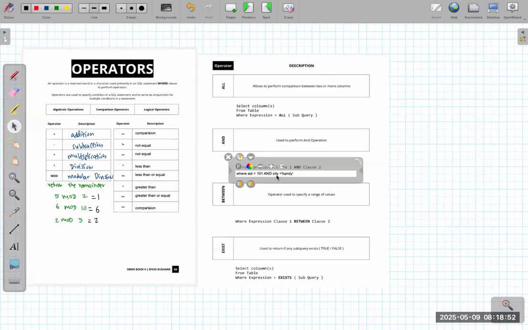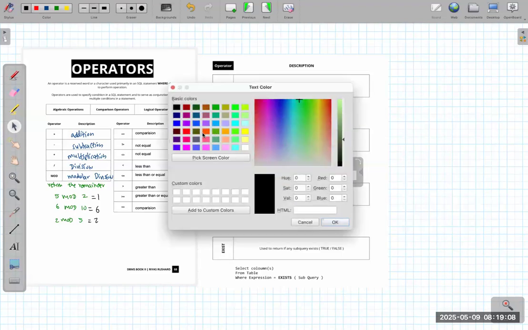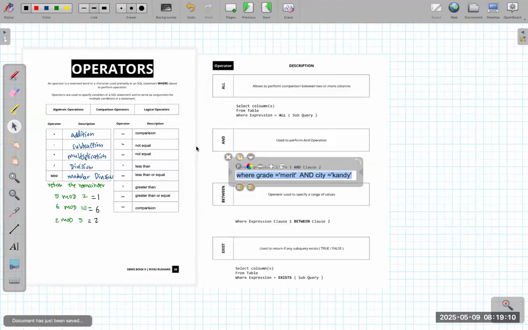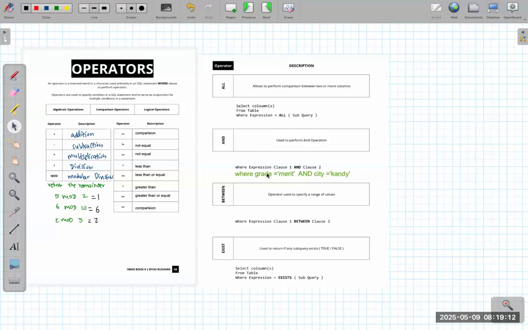So this student we will say pass grade, I'll say merit. So we will be able to filter students who have taken the grade merit and who is also from Kandy.